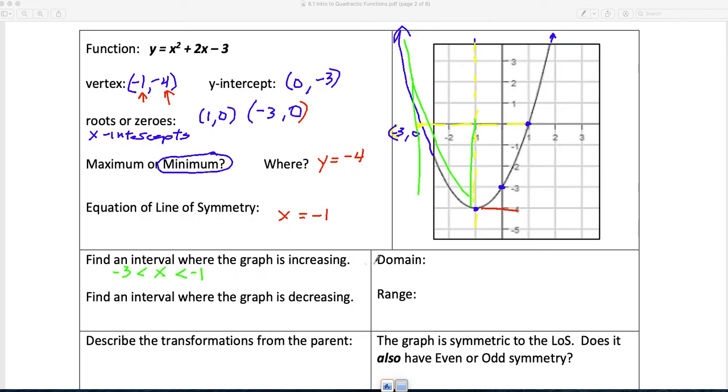Oh, wait a minute, increasing. I just did this backwards. This one goes here. I'm not starting over. I'm not editing the video. If you were in class, you'd have to suffer with this. This is the one where it's decreasing. Now we're going to go find the one where it increases. So let's do this color.